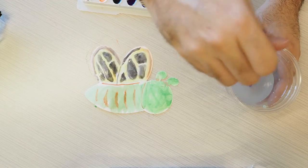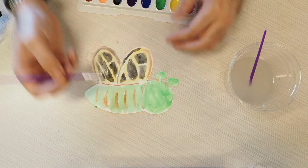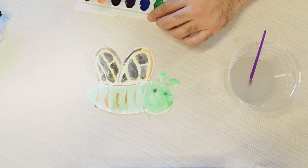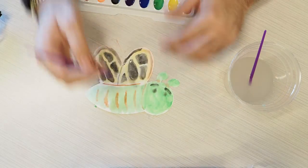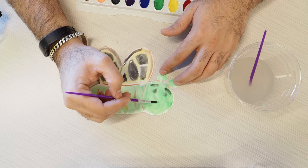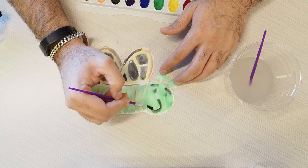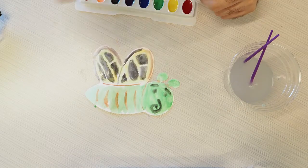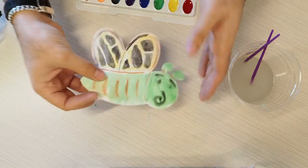And now, my little butterfly just needs a face. So, I'm gonna give him some buggy eyes. Some little buggy eyebrows. And a big old... Well, I was gonna give him a smile, but you know what? Butterflies and some moths, I don't know if all moths have a proboscis, which is a little curled snoot that they uncurl and then they can put in flowers to get all that nectar. But that's it. There is my buggy butterfly.